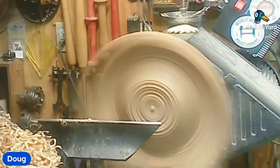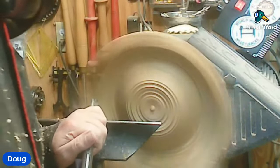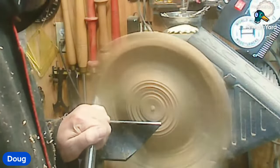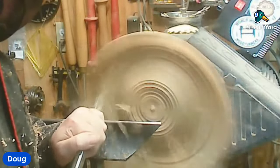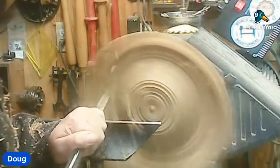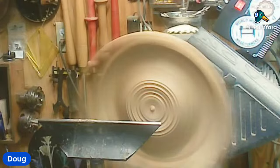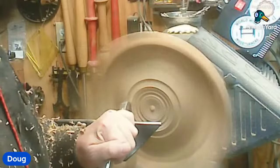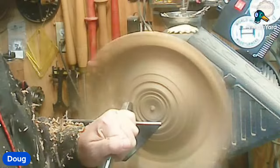Somebody said not long ago that dry wood, you can't get shavings. I've got to say, Doug, you are getting better shavings on the inside than you were on the outside, which is why I asked when you were turning the outside, it was very dry. My experience is you never know whether it's going to be inside or outside that's going to turn nicer. In this particular situation, the wood on the inside is turning nicer than what was on the outside.